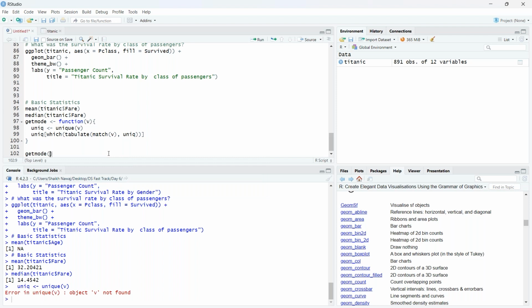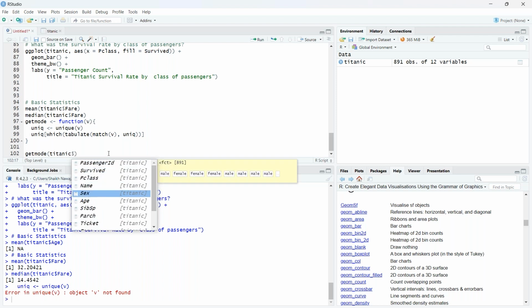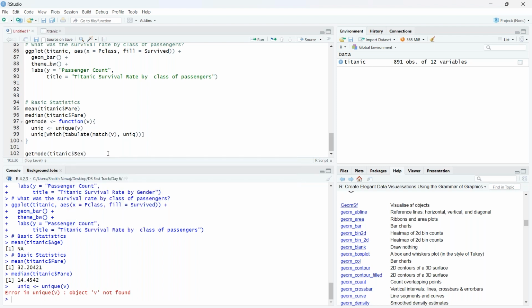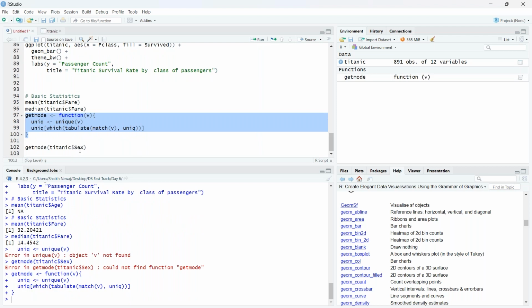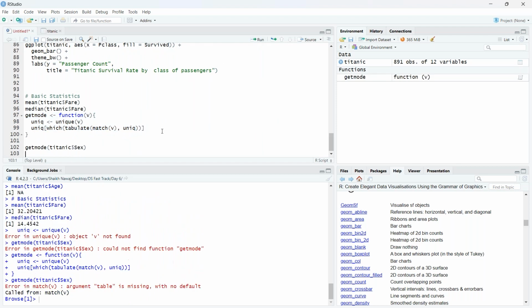Now what we are saying is just find out the mode for the sex column. Let me go and run this again.